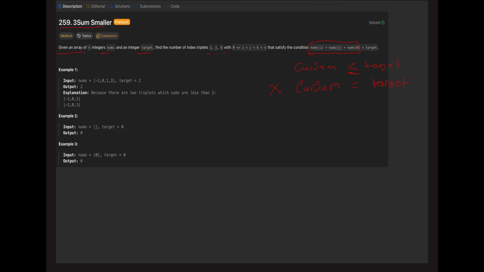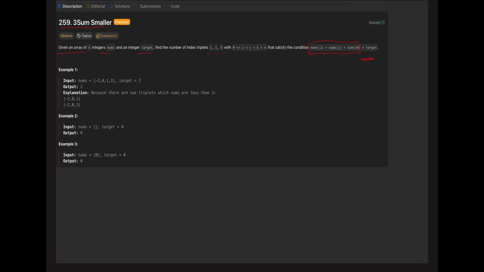So we would not count that as part of the triplets. The problem asks us to return the number of triplets whose summation is less than the target.